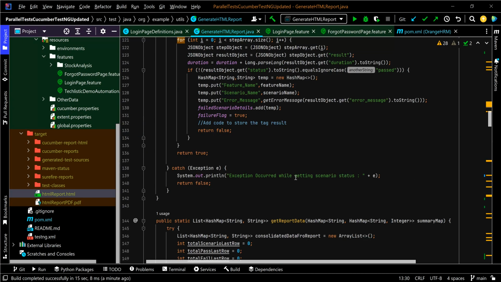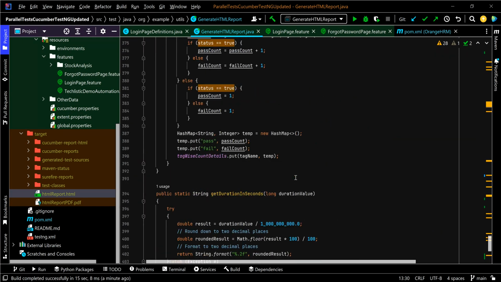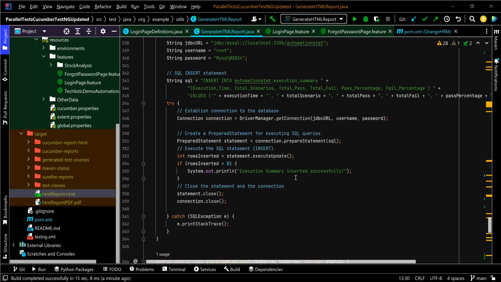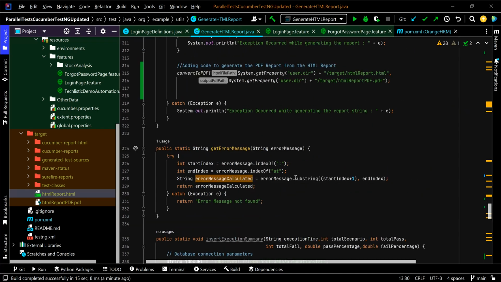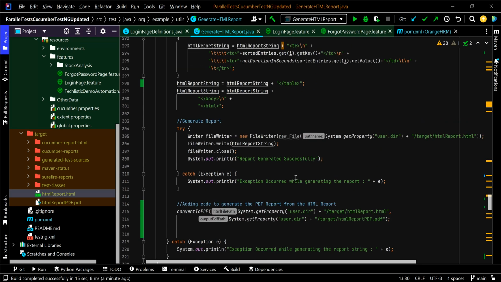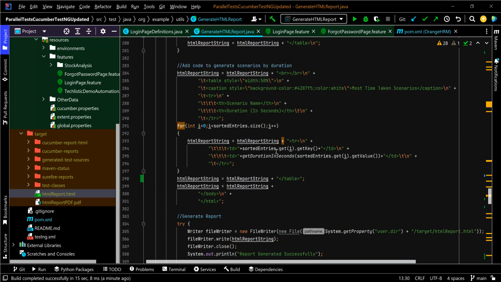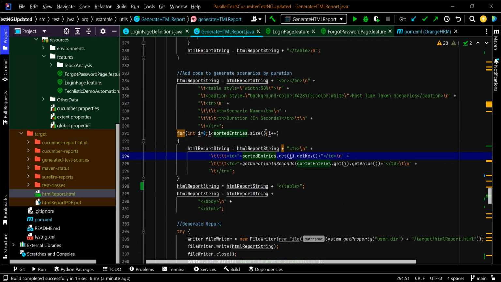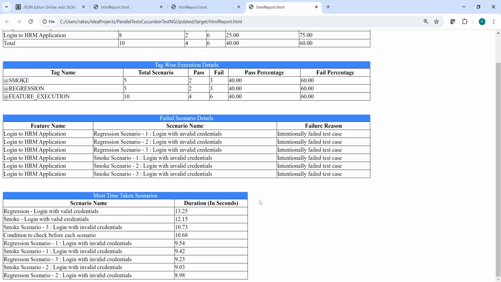In this loop, instead of the entire size, you can put maybe 10. Here I have taken the entire size. You can take 10, then it will just show 10 scenarios. It is based on your requirement, you can customize it.